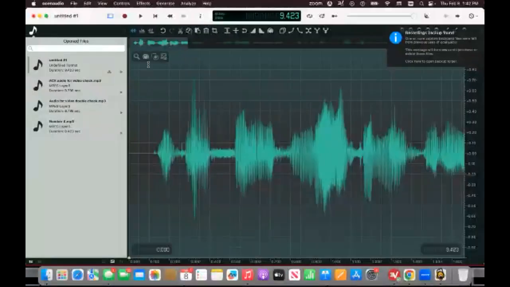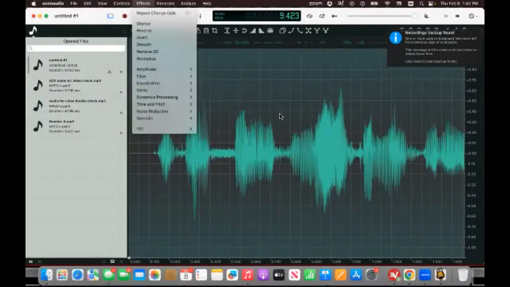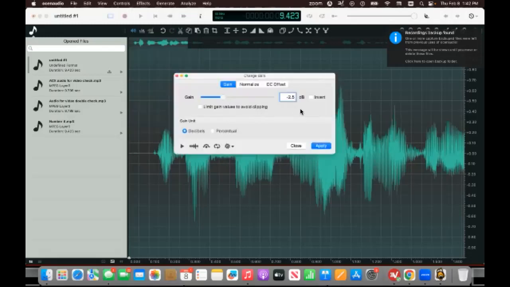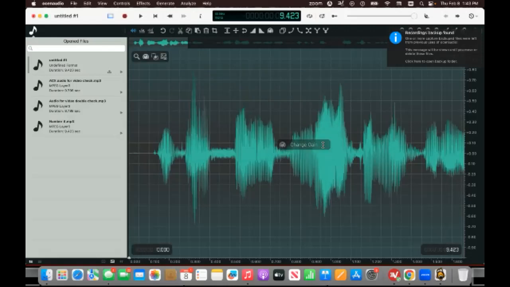We'll raise it there. Make sure you hit Command A or Control A, depending on if you're on Microsoft or Apple devices.